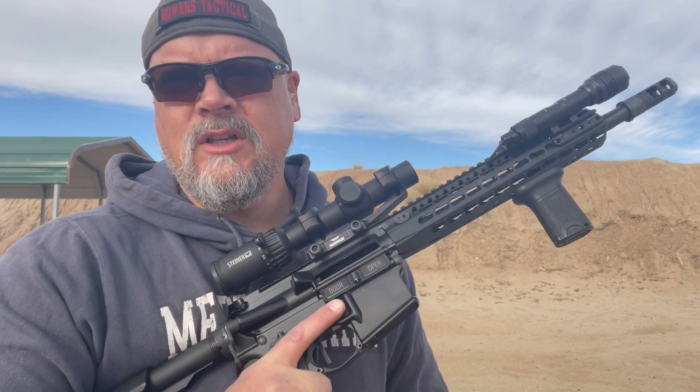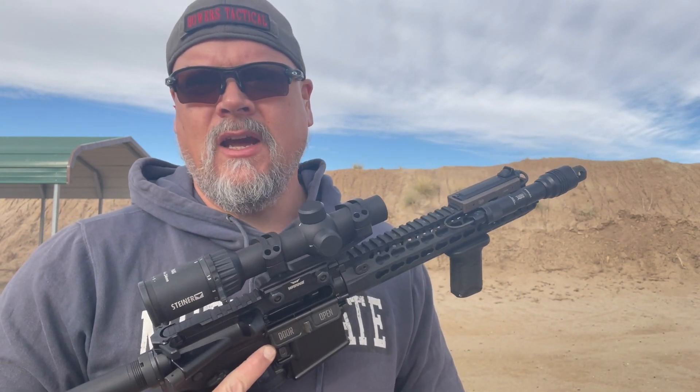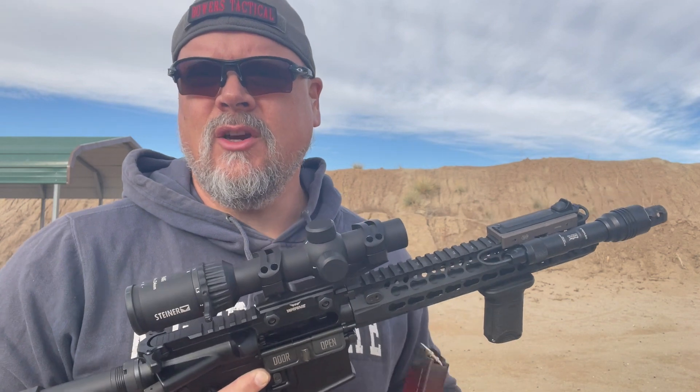We're going to start off with the A5 H2 system. This has an A5 H2 and a spring coat green. It's a carbine-length 12 and a half inch Ballistic Advantage government profile barrel, so it's a little bit over-gassed — and that's kind of nice for this. It's really made to just run any type of ammo and be as reliable as possible. I'm going to slow it down so you can see how much the gun is moving as I'm pulling doubles. I'm holding on tight but it's going to move more than the other ones — I can physically see it in the optic itself, but slow-mo really helps you understand what's going on.